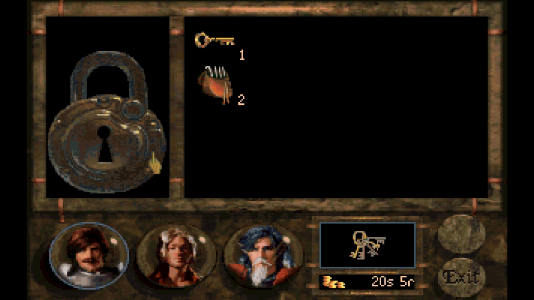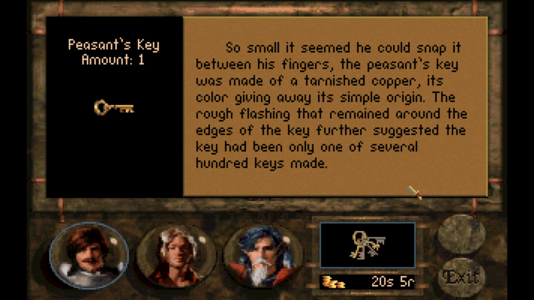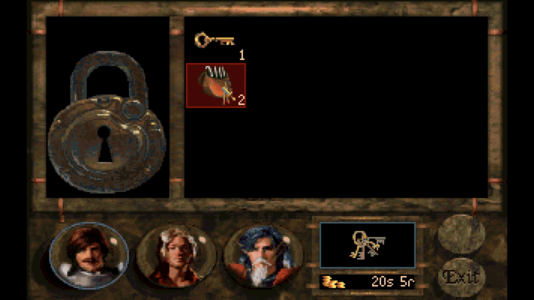Yup. Alright, so, we have one peasant's key, so small that he could snap it between his fingers. The peasant's key was made of a tarnished copper, its color giving away its simple origin. The rough flashing that remained around the edges of the key further suggested the key had been only one of several hundred keys made. And then, of course, we have our lockpicks.